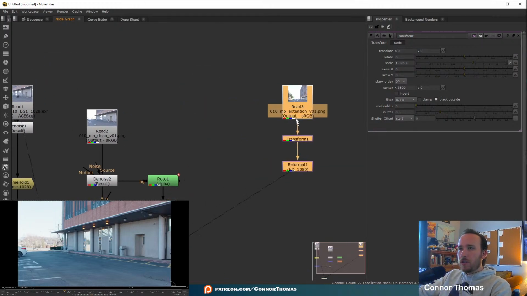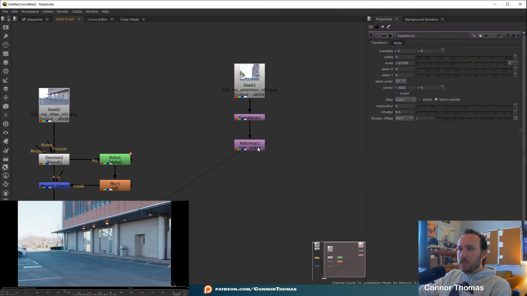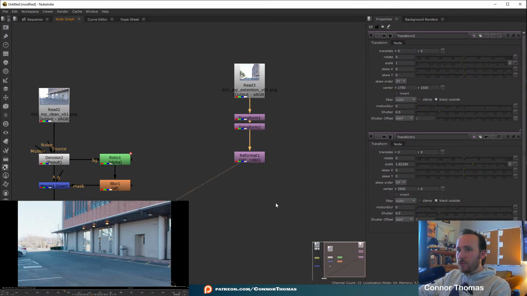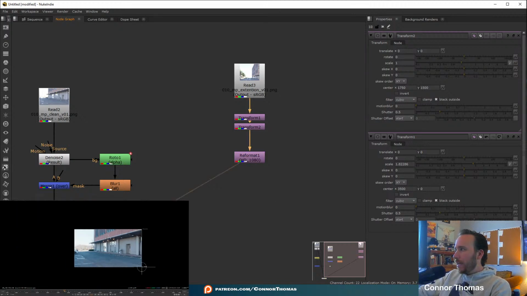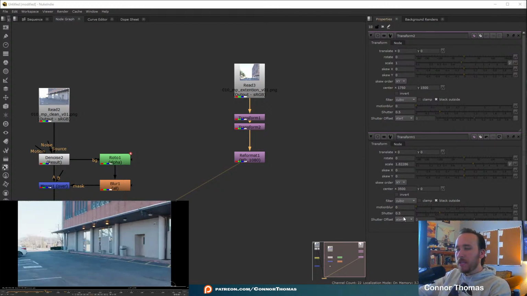This is our original plate, and before the reformat happens, I'm going to add in another transform. And now we kind of want to animate our camera to have that movement of following the guy as he comes in to hit the ground.